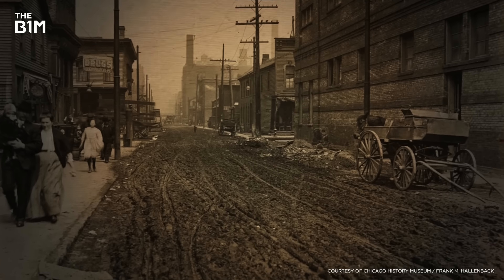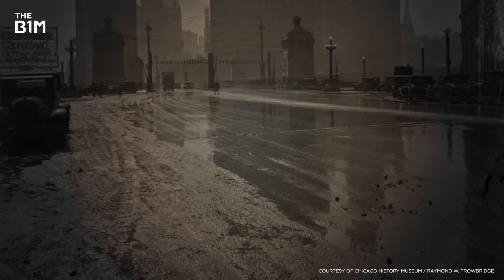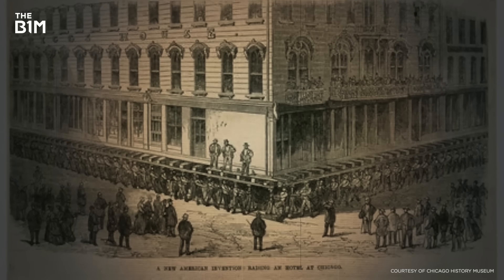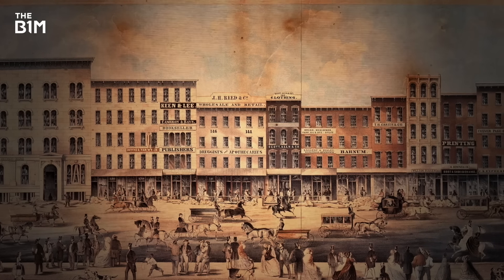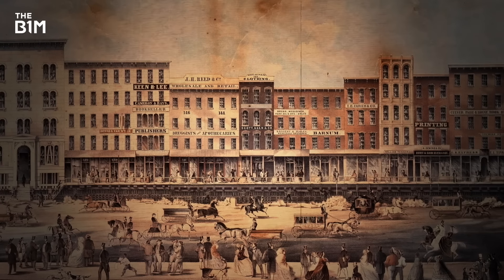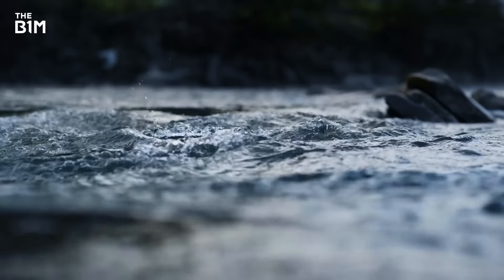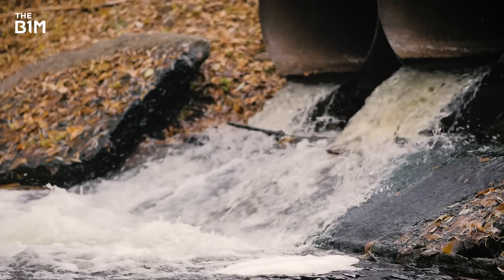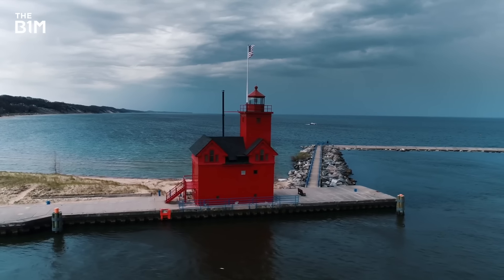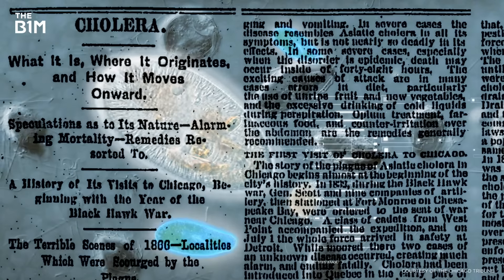Following storms, mud-filled streets and pools of standing water would form all over the city. Eventually, authorities decided to construct a comprehensive sewer system. But digging an underground system would have been too expensive, so Chicago just raised the whole city out of the mud by a couple of metres, added above-ground sewer pipes, and filled the gaps in with dirt. But as one problem was being solved, another was being created. All those newly laid sewers flowed directly into waterways — waterways that eventually flowed into Lake Michigan, the source of the city's drinking water. That caused a lot of disease among residents, so officials began looking for yet another fix.